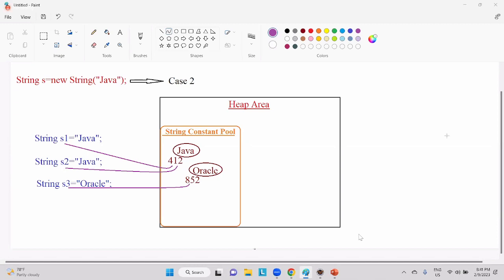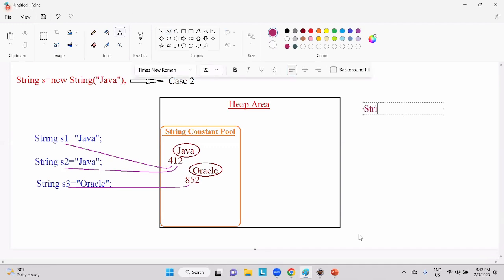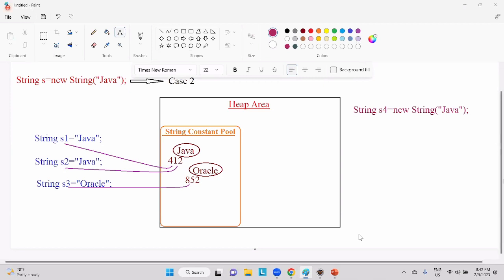Now let us come to the second case. What is that second case? String S4 equal to new String("Java"). I'm trying to create one more string by using the second case.